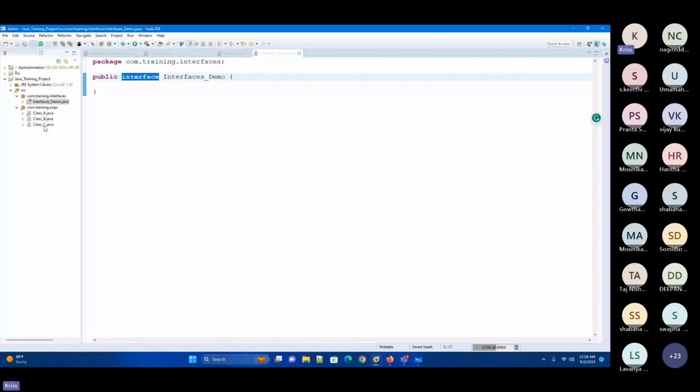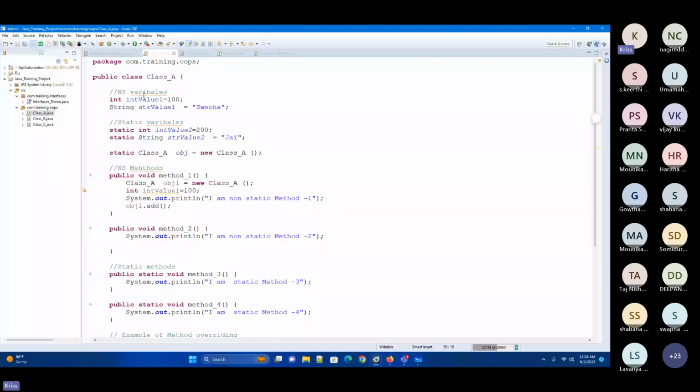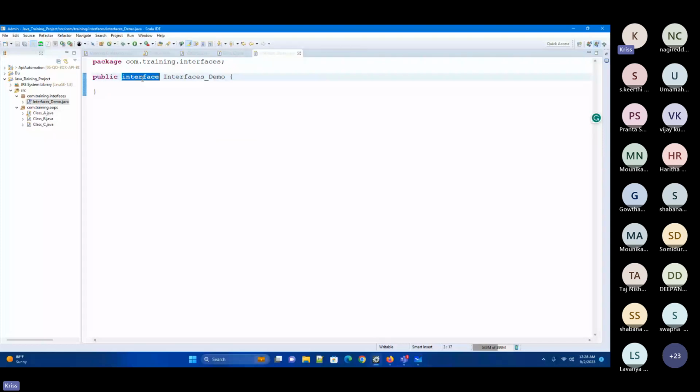Previously, public class used to come; now I'm getting public interface. Here you can see a Java simple J is displayed for a class, and here J with I is displayed, which means this is a Java interface, and this is a Java class.